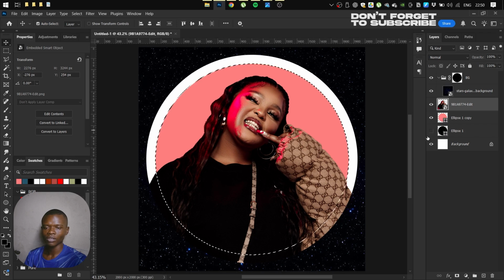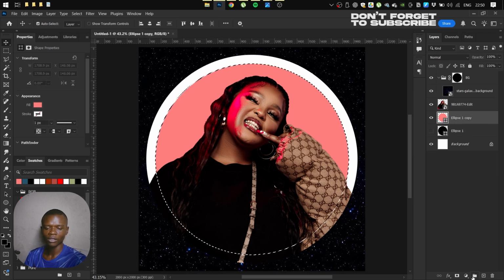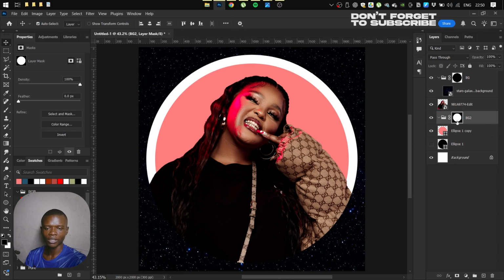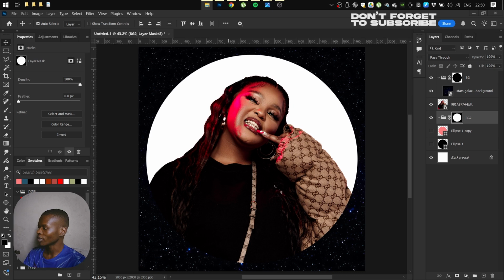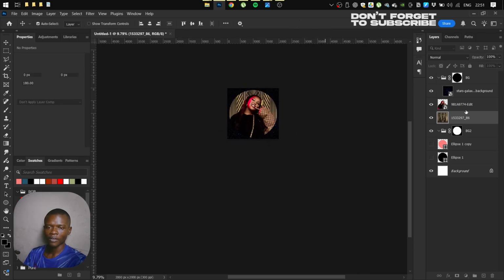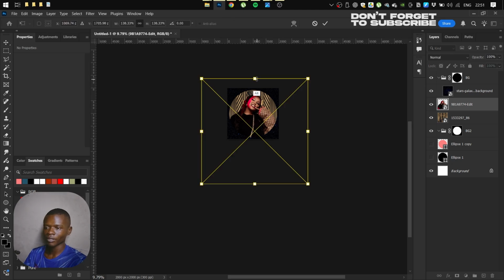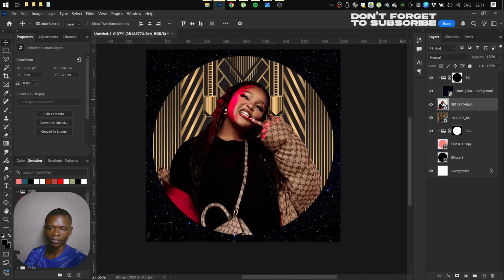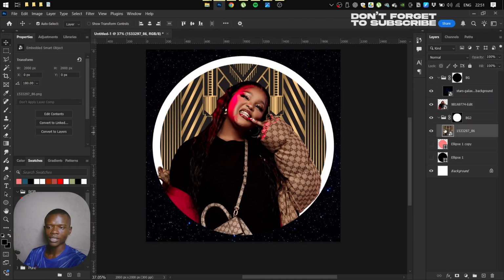Make a selection of this one, and then make another group here, and then we say BG2, and then we're going to keep it like that. So for BG2 we're going to have a layer mask here, right? So it's going to be reflecting inside. So inside it's going to be visible. Let me just place the image which is supposed to be inside there. And there you go. Let me just rotate it somewhere like this. Going to have it a little bit smaller like so. Okay, and then we're going to have it like that, and then place this image inside this.